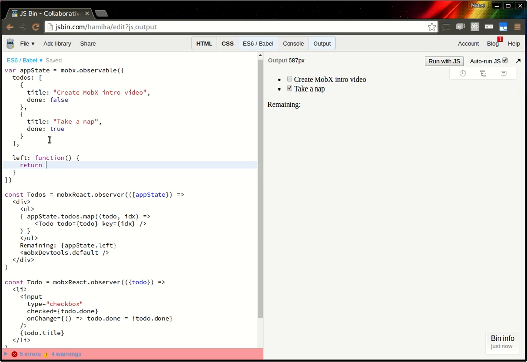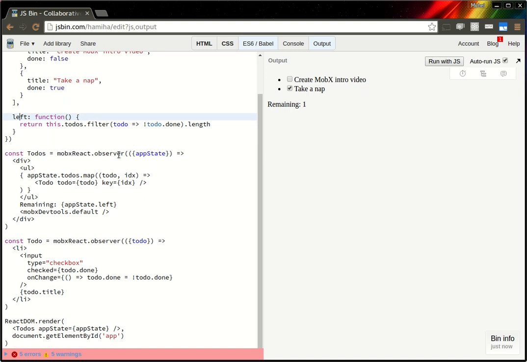So we just simply filter the current to-do items by checking how many of them are not finished yet. So we now have added a formula for left, and we refer to that in our to-dos component, like here. And so you see that this is updated automatically when needed.